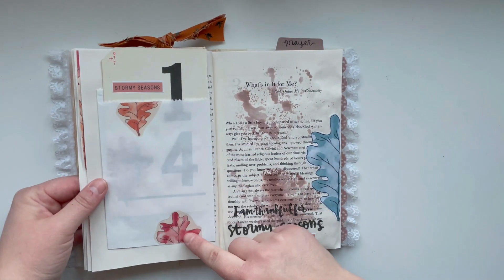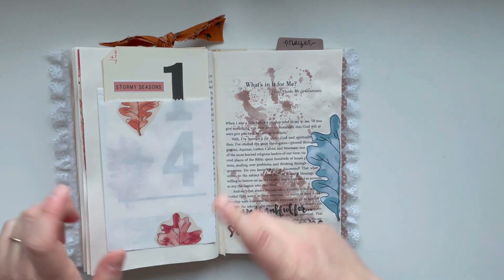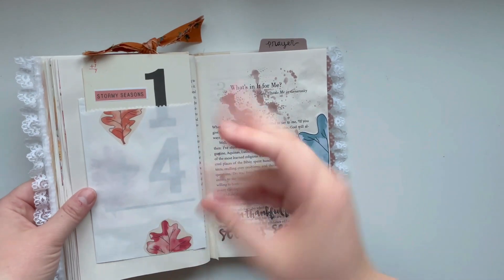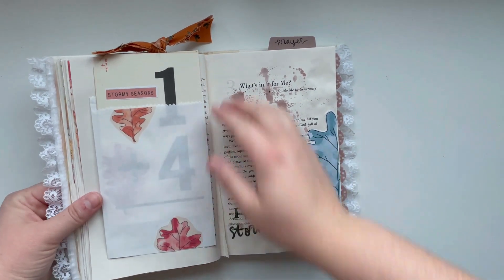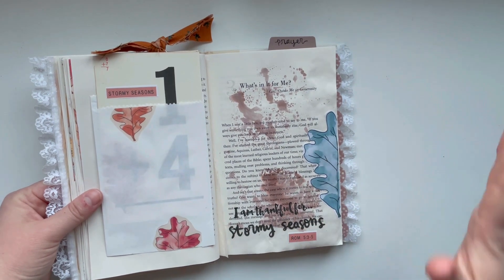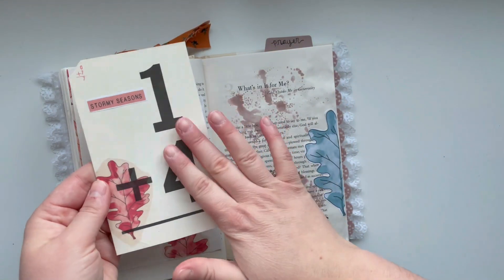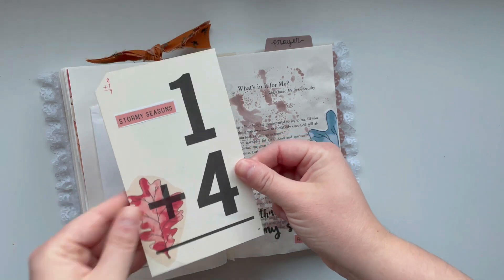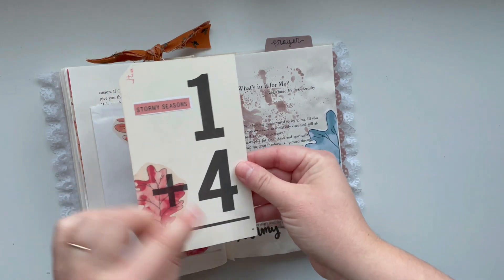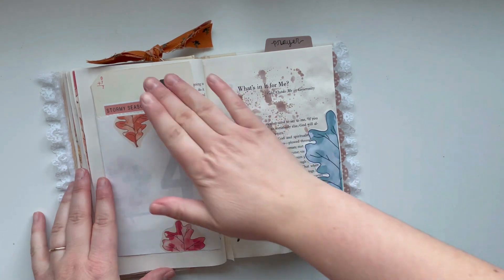I added some of one of the new printables — the gratitude junk journal pattern paper printable, and I'll have that linked below as well as the coordinating printable for this kit. It comes with everything you need to set up a gratitude junk journal, including this leaf image as well as prompts — all 30 prompts are in there too. I used one of the flash cards in the kit, and I love using these to do journaling and write a little verse or a prayer on. It just looks so cute peeking out the top there.